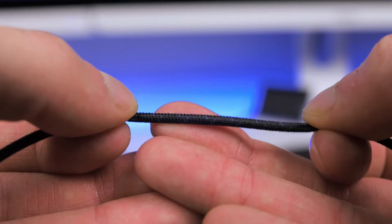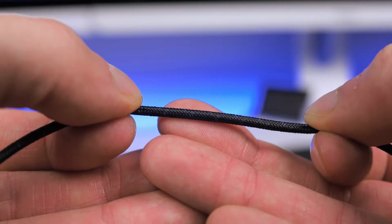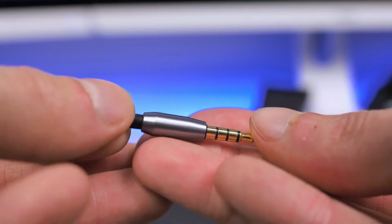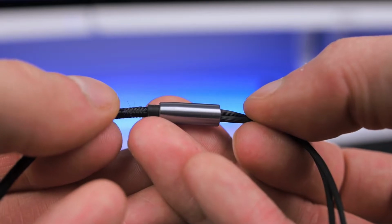So the cable on the triple drivers is a Kevlar fibre which increases the durability and even tensile strength. That goes to a simple 3.5mm connection on the end. There's no branding on that as well, it's just nice and plain. A bit further up you've got a splitter that goes to the 2 earphones. After that the cable's coated with rubber.